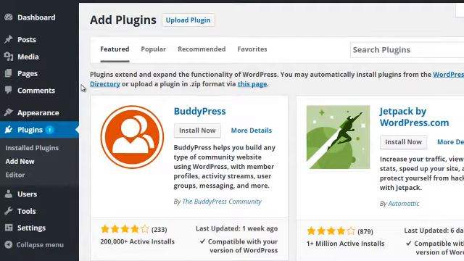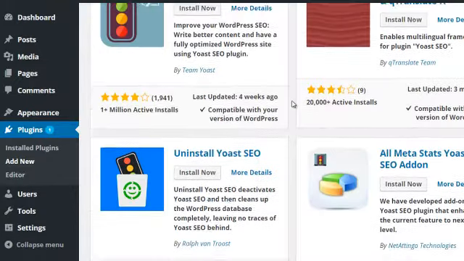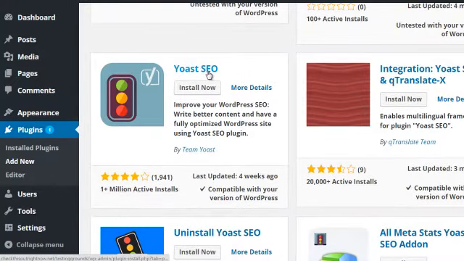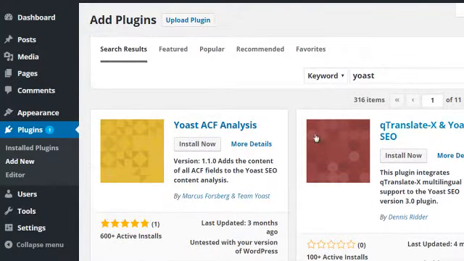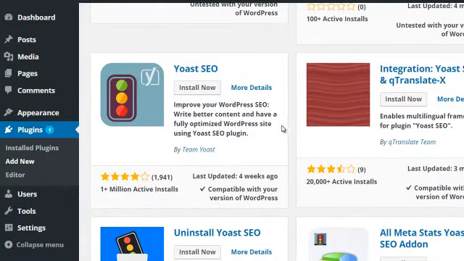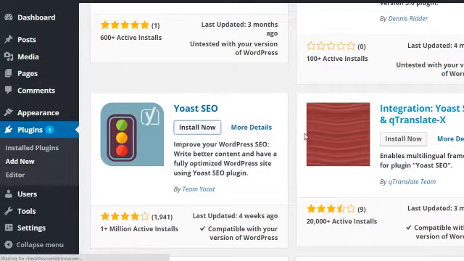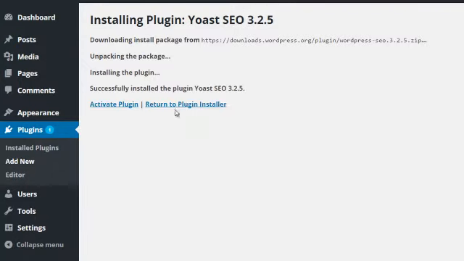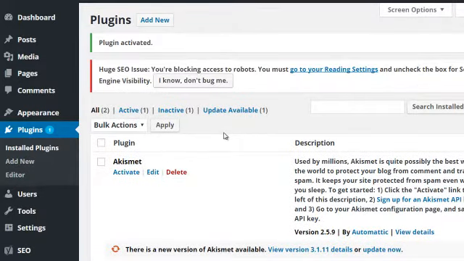Now let's go ahead and install Yoast SEO. What we need to do is go to plugins, go to add new, and then under search plugins, we are going to search for Yoast. Just type in Yoast, and you're looking for Yoast SEO, this one here. You could also type in Yoast SEO. This is the one that is going to be from Team Yoast. It's got 1 million active installs, a highly popular plugin. So just go ahead and click on install now, click on activate plugin, and in a matter of seconds, typically, you'll be good to go.